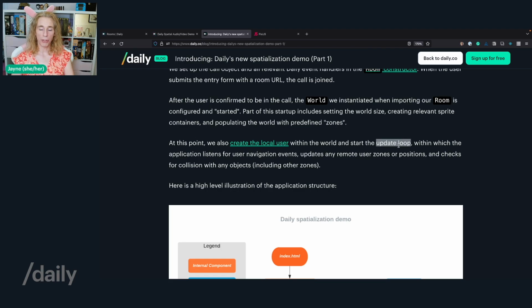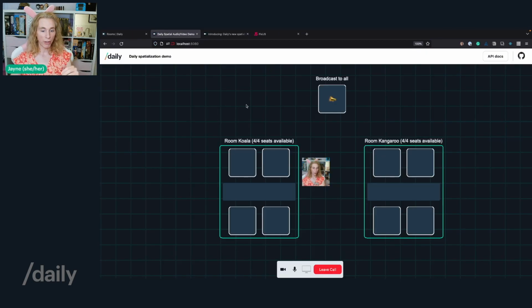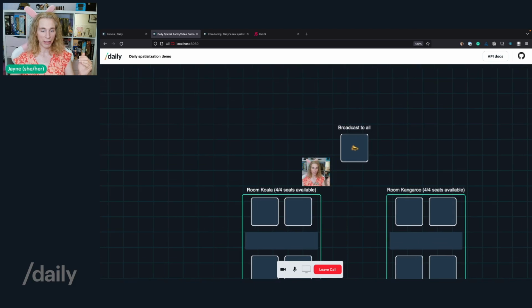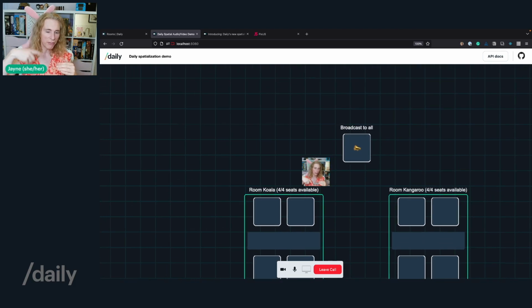The update loop, for those who don't know, is like if you are creating an environment where you walk around, then it has a loop where every time it has to check, okay, what needs to be updated now. For example, walking around is done within the update loop. It runs very fast.